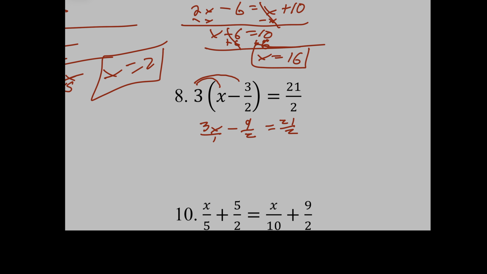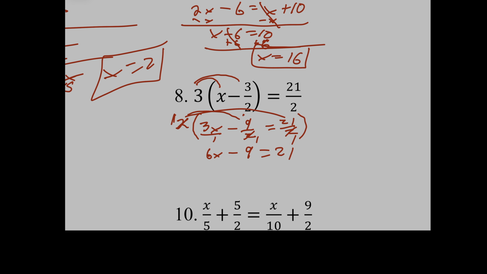So what's my least common multiple now? It's going to be 2. So now I'm going to multiply everything after I distribute by 2. Now, there's nothing to do here because it's a 1 on the bottom, so this should become 6x, right? But now, look at the second term right here. 2 goes into 2 once, 2 goes into 2 once. 1 times 9 is just a 9. Equals 2 goes into 2 once, 2 goes into 2 once. 1 times 21 is 21.